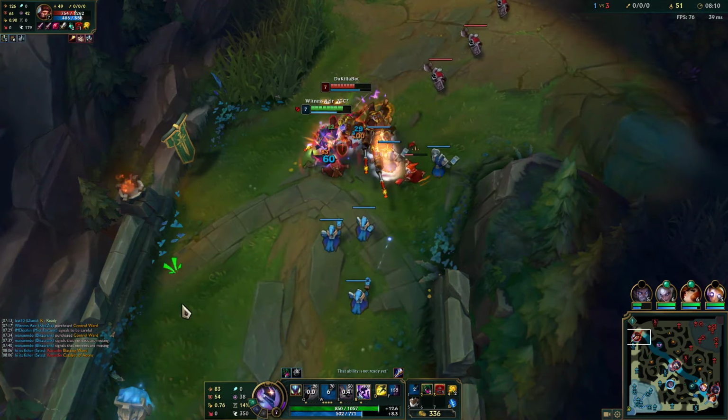I'll let him push this wave, doesn't really matter. I'll just chill until I have Iceborne Gauntlet completion. I'll go Black Cleaver second, it is a very helpful trading item. Okay. His Q range is pretty obnoxious for me to deal with. And I have to disengage before he stacks up Conqueror too much. His Q range is pretty hard for me to deal with.